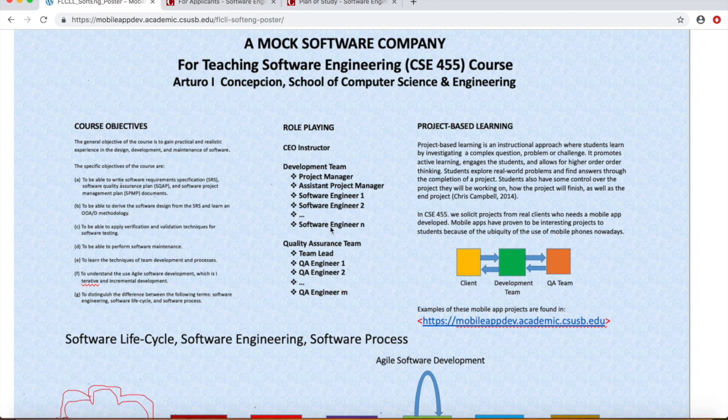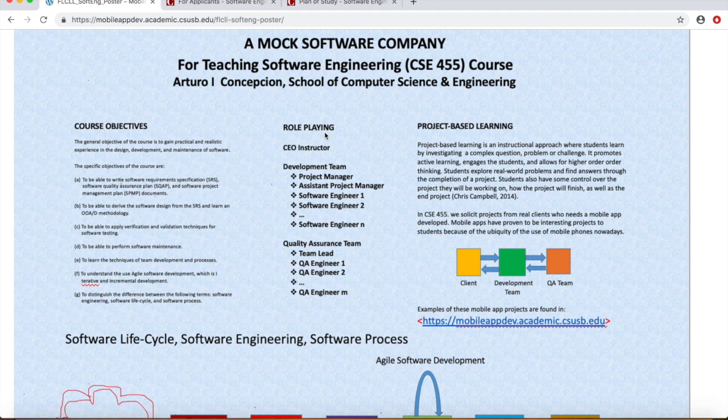As you see here, role playing is part of your learning process. If I tell you what the role of a software engineer is, it would mean more if you are actually doing what a software engineer is supposed to do, rather than memorizing a job description or the functions of what a software engineer is supposed to do, as opposed to actually doing what a software engineer is supposed to do when developing software.